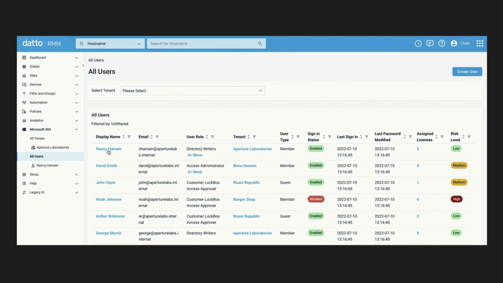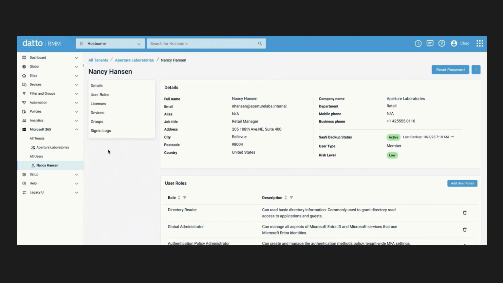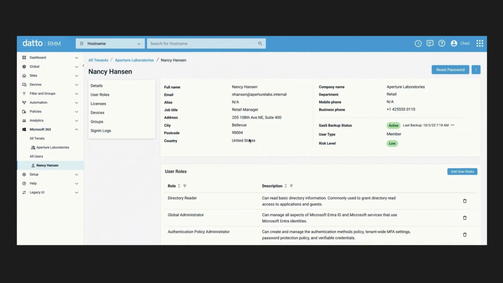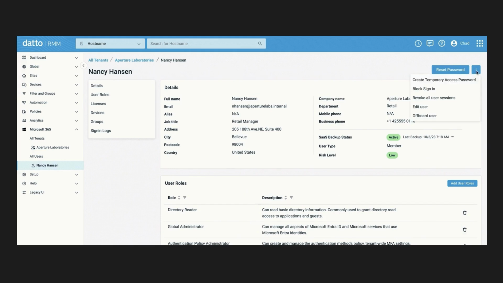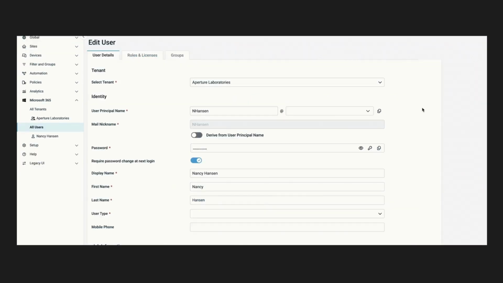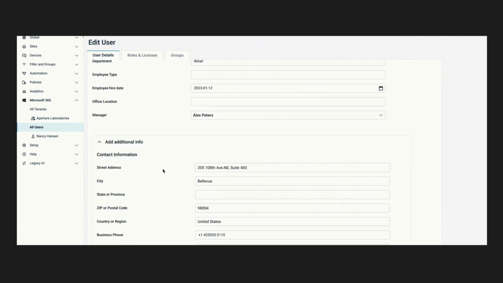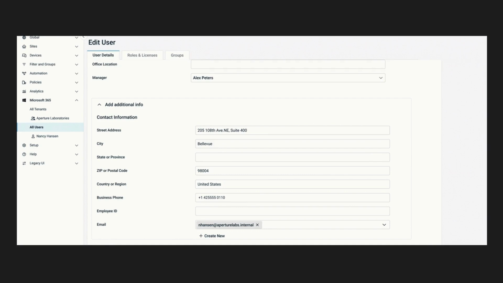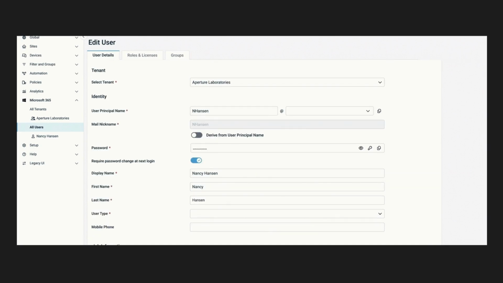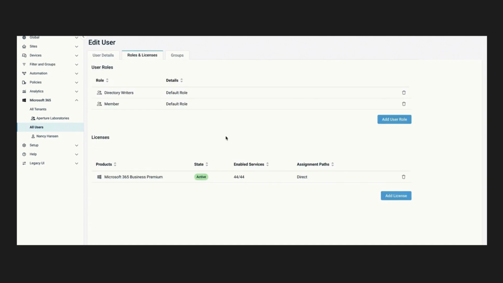You will see in here they now have added the option to edit existing user details. So if you happen to have a user in Datto RMM for their Entra ID, you'll now be able to add in things such as the phone number, email addresses, names, and other fields here within Entra ID. This will allow you to save time by minimizing navigation between multiple interfaces and removes any requirements for explicit access to the Entra ID portal itself.